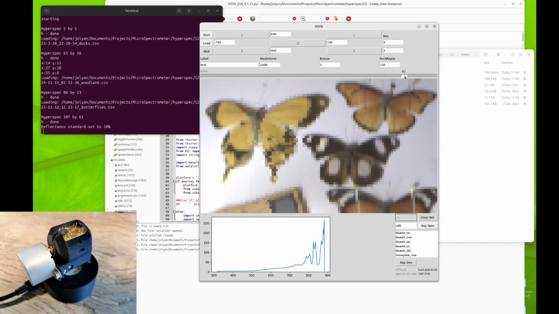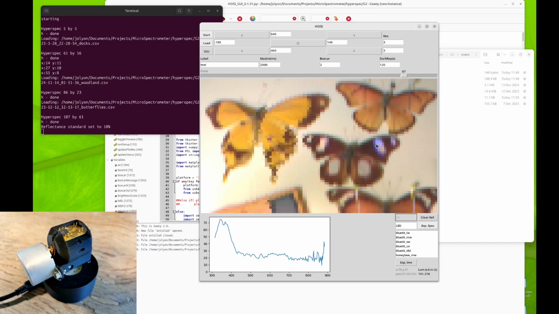Okay, so we can also view this scene in different spectra. So here's saturation, no pixel saturated, that's good. And here we're showing this extended spectral range, and look at this amazing blue on the fringe of this butterfly. So this is an iridescent spot, which is only really visible in ultraviolet.